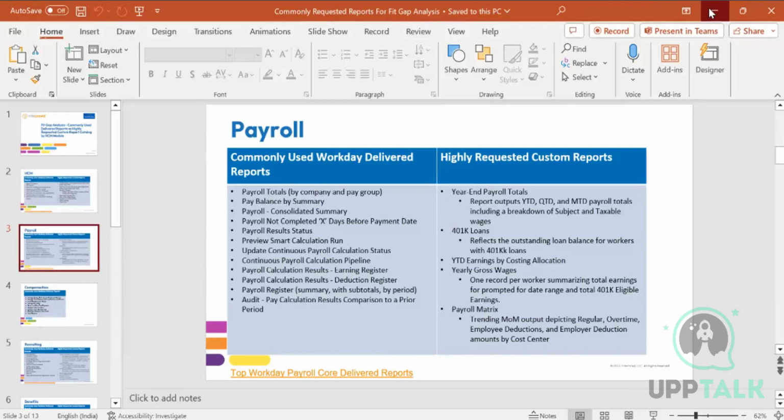Suppose you create two matrix reports. One is a country-wise headcount report and one is a continent-wise headcount report. You have two reports. Then you create a composite report by the create custom report command. By that task, you create a composite report, and if you create a composite report, you will see multiple rows.